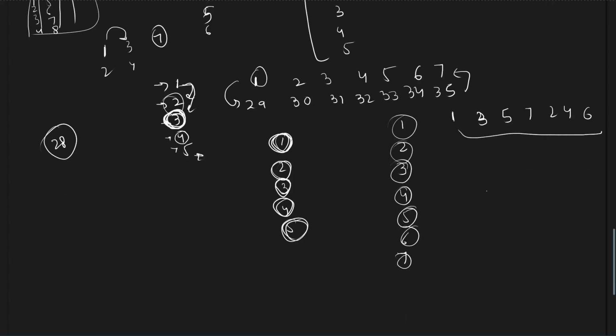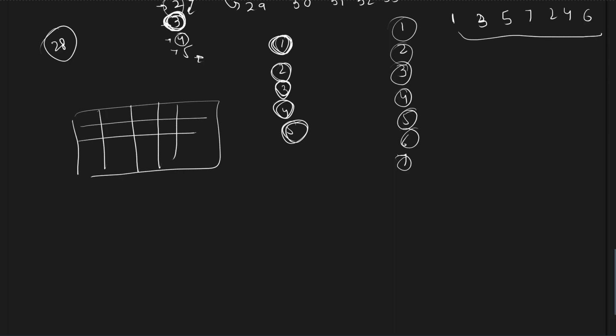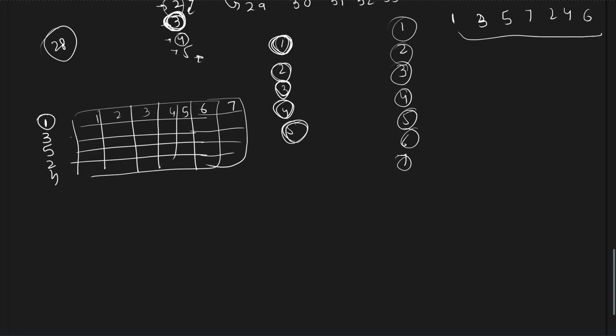Let me just show you directly so it is easier for you to understand. So if there are 5 rows, 1, 2, 3, 4, 5, and 6, 7 columns, right? It is 5 into 7. So initially my value array will be like this: 1, 2, 3, 4, 5 and 2 and 4, like this, right? So I am doing 7 into 1, so 7 will be here, and 6, 5, 4, 3, 2, 1. Then I am doing 7 into 3, 21, 21, 20, 19, 18, 17, 16, 15, right?